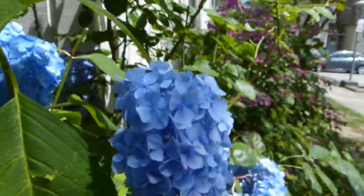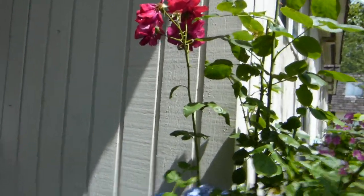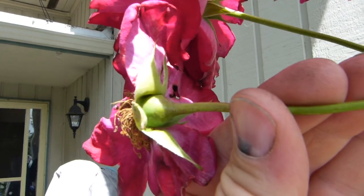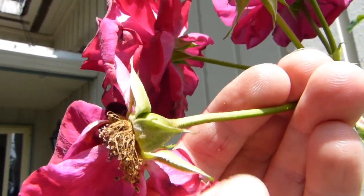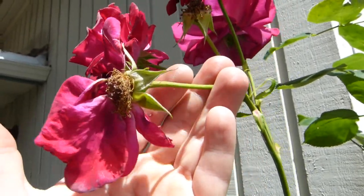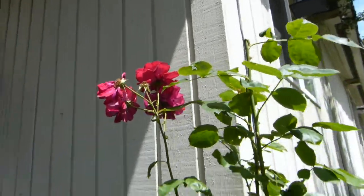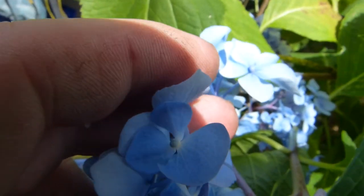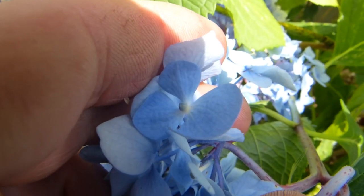To explain these leaves or sepals, I'm going to contrast with the standard rose bush over there. If you follow the stem up, you will arrive at some green leaves on the underside of the flower. This is a calyx, and all of them collectively are the sepals. On the rose, this is green and petals are growing next to it — that's how most usual flowers look like. On the hydrangea, there are no green leafy structures underneath — the stem just continues and branches out. This is a calyx here, just a single calyx, and they are colorful. The fertile flowers will be opening up from the inside of this.